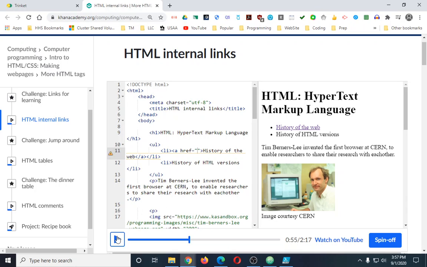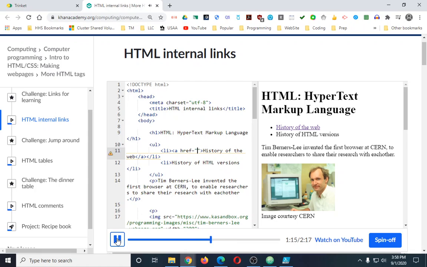How do we do that? Somehow tell the browser where to jump to in the web page. Some way of uniquely identifying that part of the page. If you've learned CSS selectors already, you've actually seen how to do this, in fact. We can do it by adding an ID attribute to a tag.